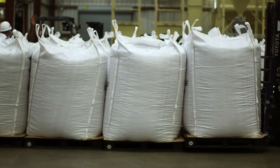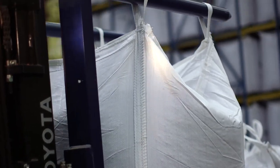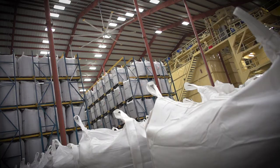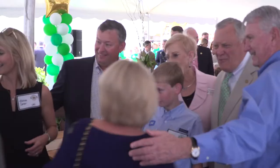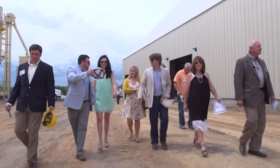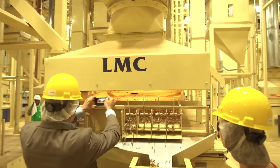We really leaned on LMC's name in our initial sales, and our sales have really taken off. We were actually shelling well over 30 tons an hour — within two weeks of startup. That's the ability we have based on our design facilities, our experience, and our drive to help increase bottom line revenue. And when you think about it, a year ago — 12 months ago — this was a green field. In 15 months, this company has gone from an idea to reality.